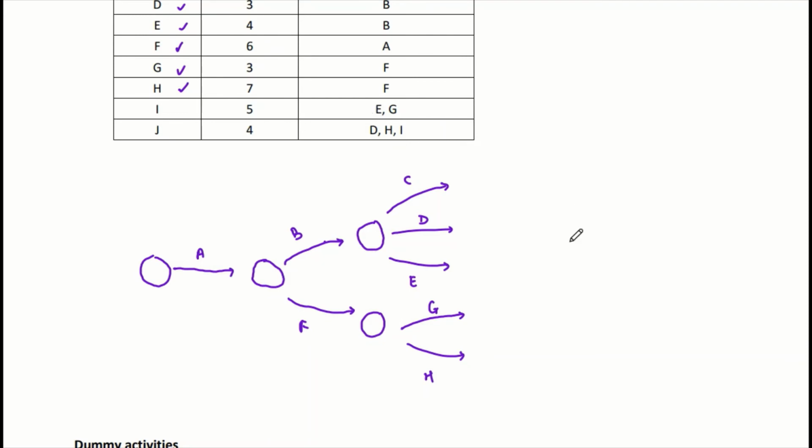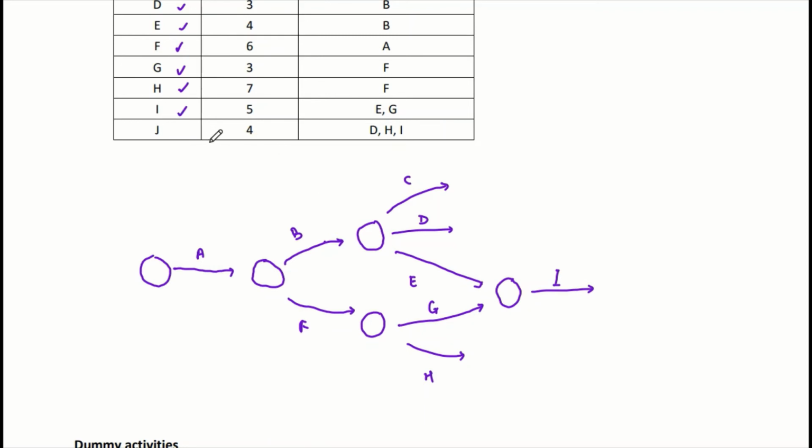So that's the checkpoint where you check both E and G are already completed, and only then can you start I. Okay, so in this case, you might need to erase it a little bit, then prolong your line so that you can combine them together. So you might have something like this and then something like this that bring you to the same checkpoint, and that's the end for E and G, and now you can start I. Alright, so that's the idea here. So I completed. Okay, so next part.